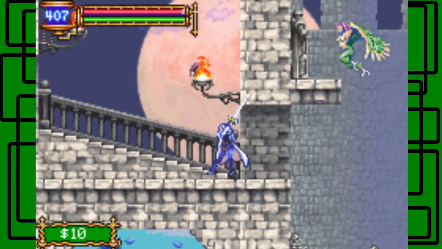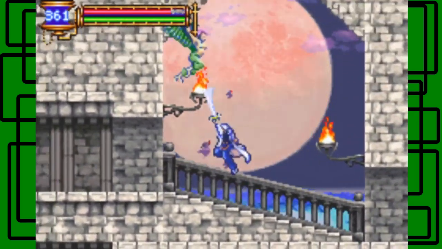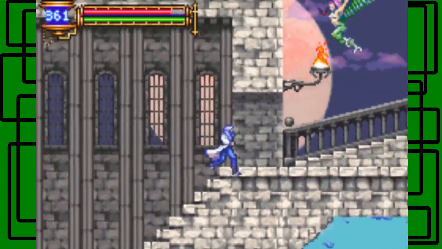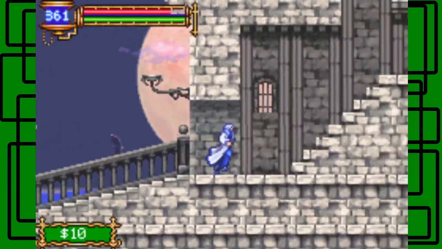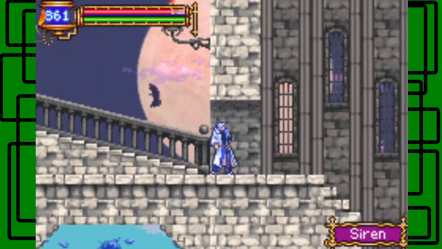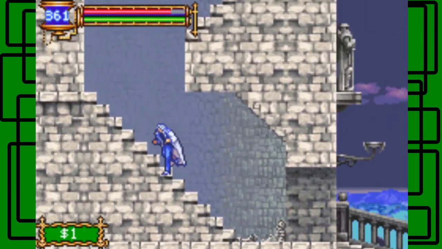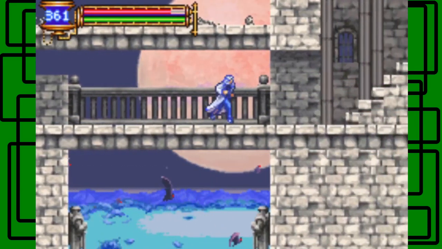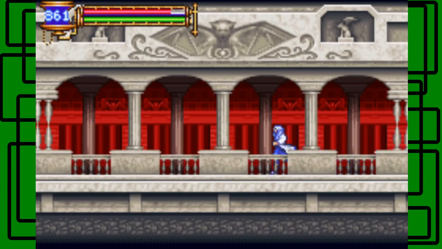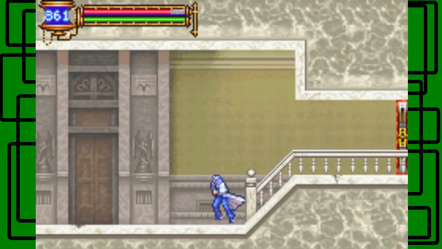Get the $10. Here's a siren. Very good, nice. You defeated it. Get some money right here, because why not? It's free money. Got this. Okay, so let's take this thing on. We have made it to the dance hall. Awesome. That's pretty cool.